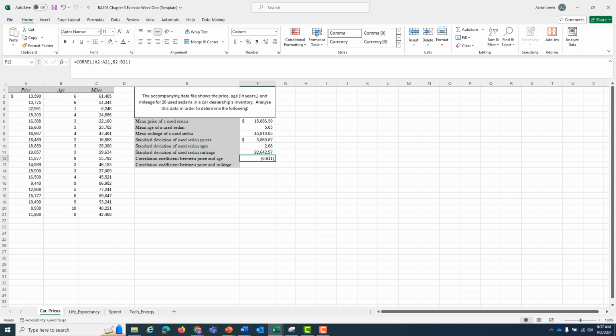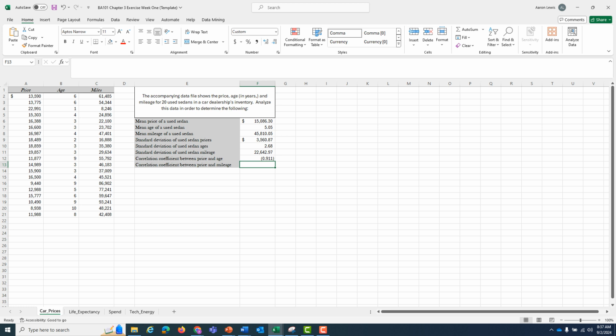So what does that mean? Well, for a correlation coefficient, the closer that number is to 1 or -1, the stronger the relationship is. This, 0.9, is pretty close to -1, which means there's a very strong relationship between the two. As age goes up, price goes down, and that makes sense. If you think about it, every used car, the older that it is, the less you're going to be able to charge for it. So we know that age is a very contributing factor to the price that you can sell a car for. What about the amount of mileage that's on the car?